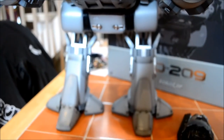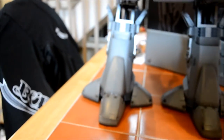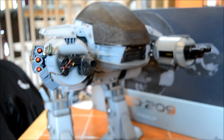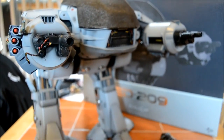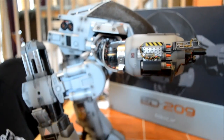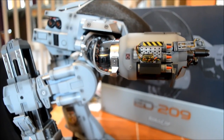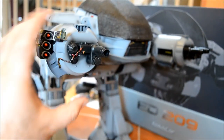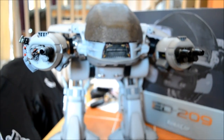But overall, again, I'm very happy with this figure. I'm glad I bought it. I would say that the mold and the whole figure as a whole is really the same thing as the old RoboCop. The only difference is that they improved the articulation and made pieces move in a lot more places. They improved the paint job and the detailing tremendously, and they've added the electronics, the gimmick stuff, which is cool.